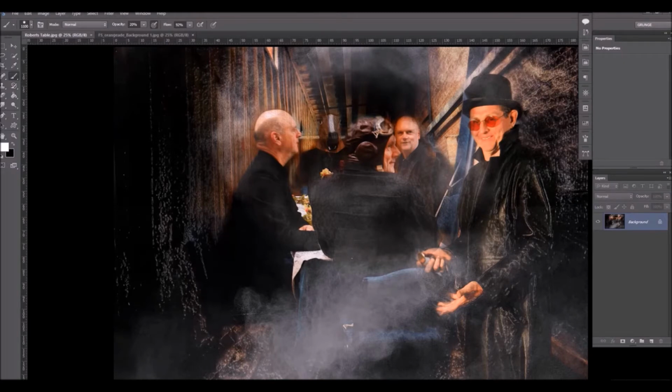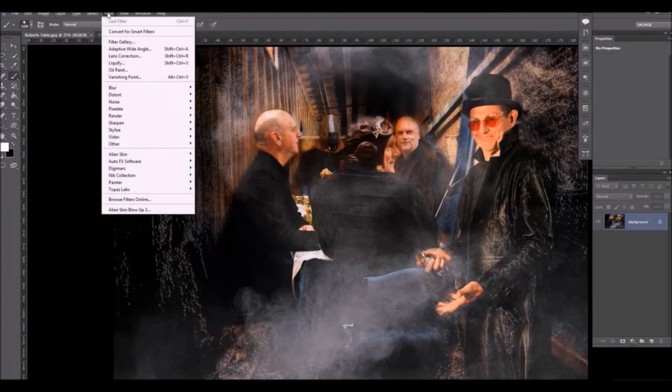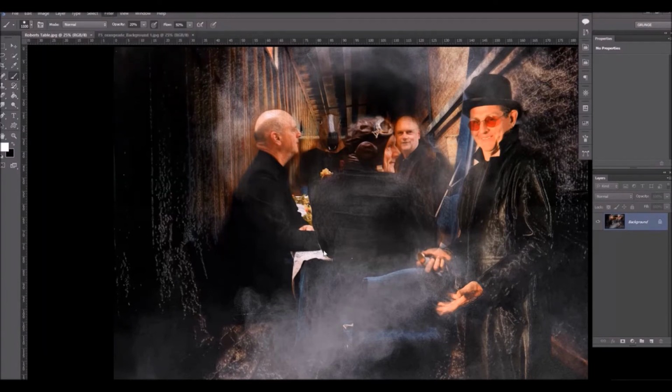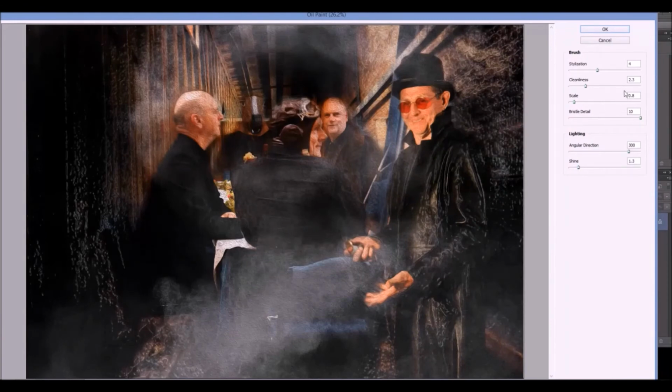This is after you're happy with everything that you see, then I head up into the filter gallery up the top there, and for this one I'm picking oil painting. So click on that. It takes you into a different screen where you can choose how you want your oil painting to look.